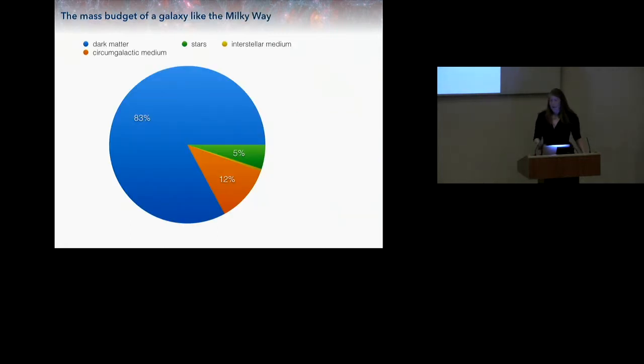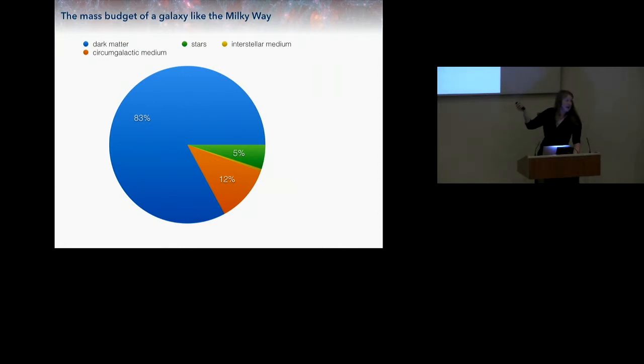So that's the idea. We really want to have a look at the gas in these galaxies, right? Because it is such a critical part of the growth of galaxies. The problem is that these observations are quite challenging. To put things in context, I'm showing you the mass budget of a galaxy a bit like the Milky Way. The vast majority of the mass of a galaxy is in its dark matter, which for observers like myself is a complication. It's very difficult to probe that directly.